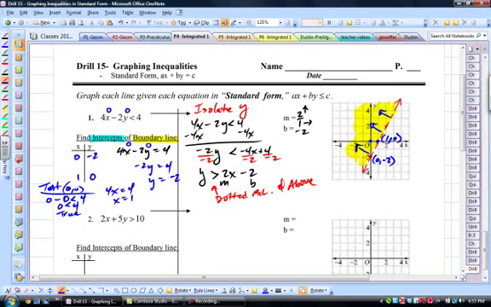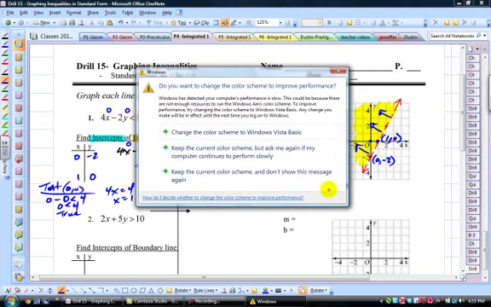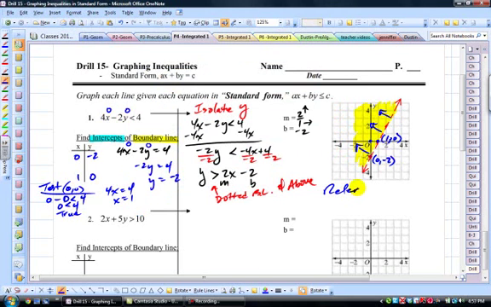All right, keep that in mind. I could have graphed the intercepts, graphed the boundary line, tested the origin, because dealing with zeros is a piece of cake. I found it was a solution here. The 0, 0 is above the line, so I graph above. Or I could isolate y here and get slope-intercept form and do exactly what I did in drill 14. So we could refer to drill 14 and use all those techniques.